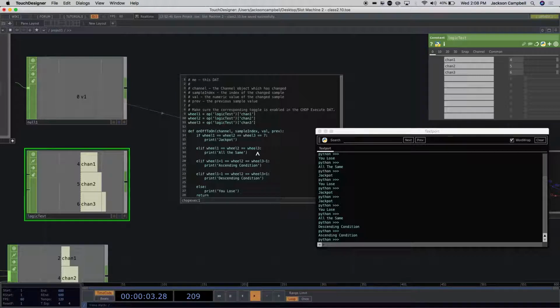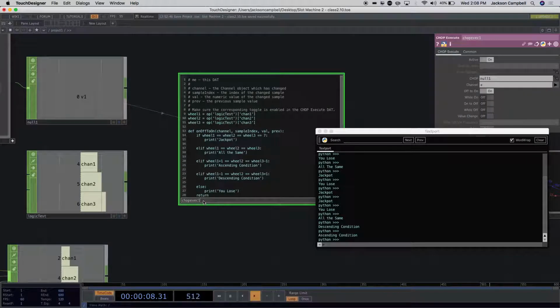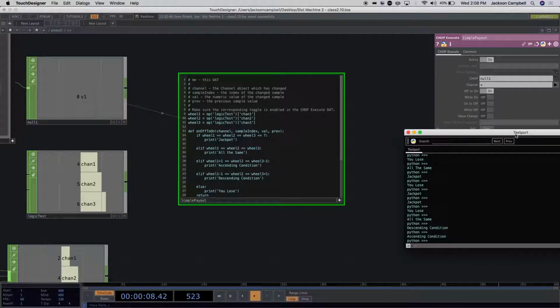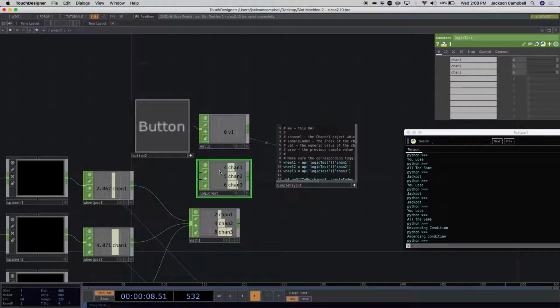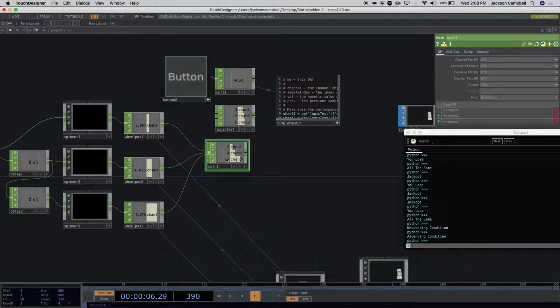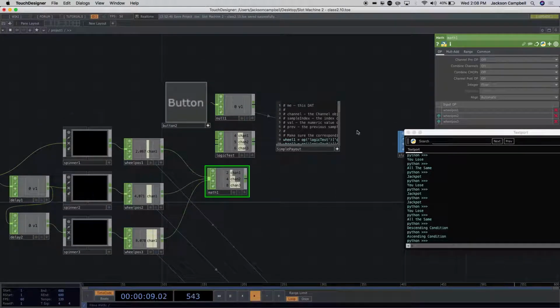All right, cool. So let's call this chop exec. Let's name this simple payout. All right, now let's hook this up. Right now we're still pointing to this logic test, and now what we want to do is hook it up to the actual output of these wheels instead of just our test object.